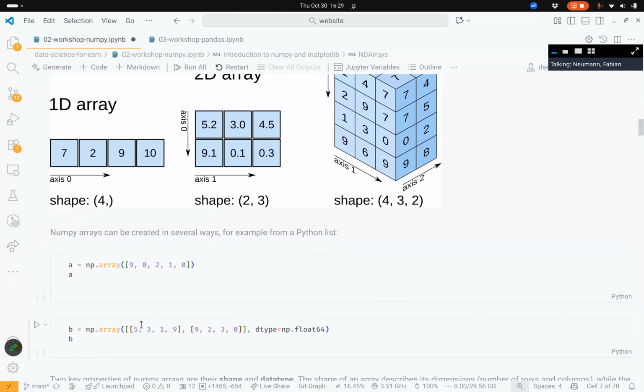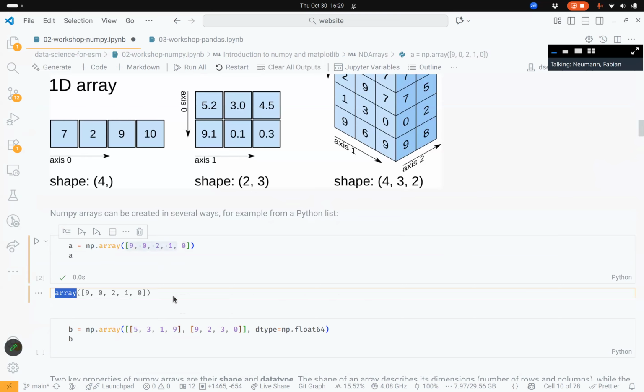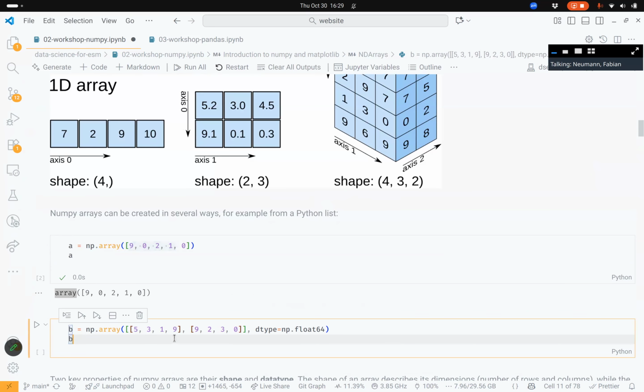So how do we create NumPy arrays? There are several different methods, but one of them is the np.array function, where we can, for example, put in a list, and what we get out is something that is of type array, but otherwise looks pretty much like a list. And if we want it to be 2-dimensional, we could call this function with 2 lists inside each other. So this list inside and this list inside an outer list.